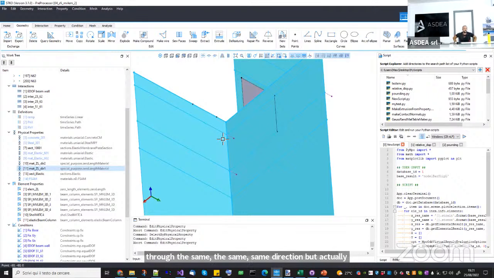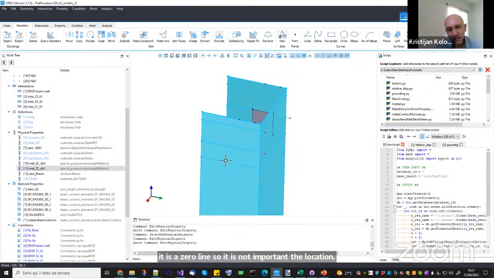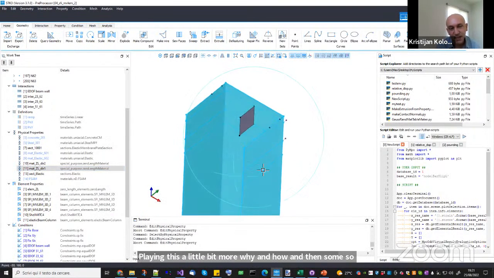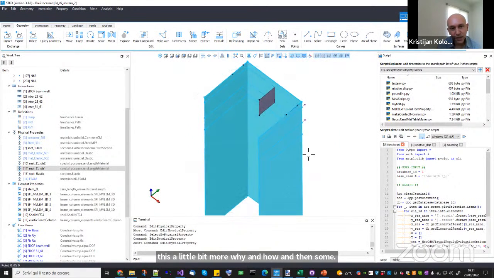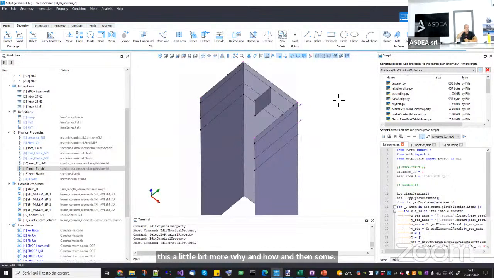Yeah, but in the paper we explain this a little bit more, why and how. It's a little complicated because again, it was a complex loading history and complex boundary conditions. I've seen that also. Yeah, I was seeing that it was very complicated. So I tried to put some vectors here, but as I said, I want to tell all the other people, I will upload this file just after I finish setting it up, because I did it blindly, so I need to talk a little bit on it.